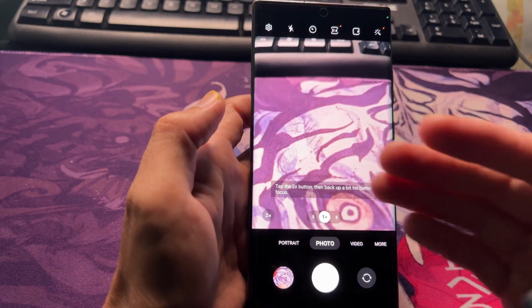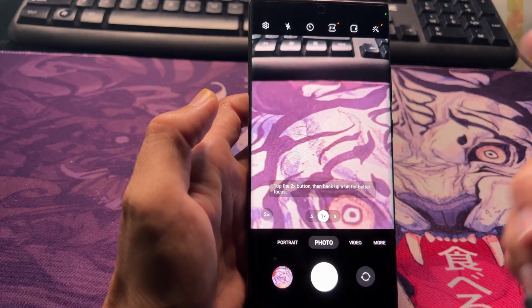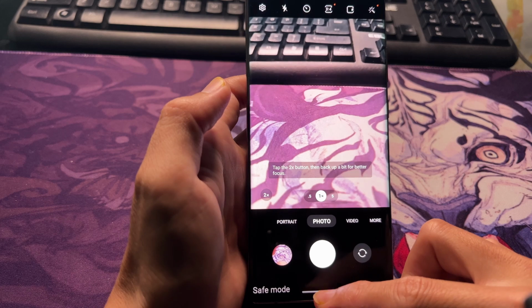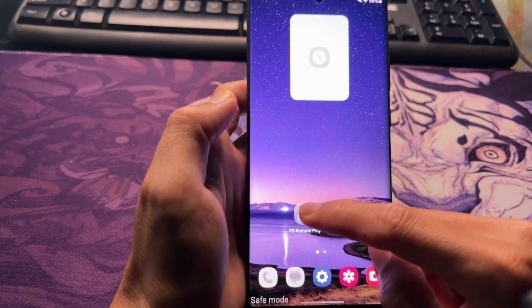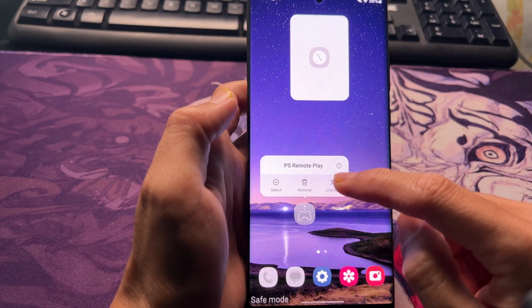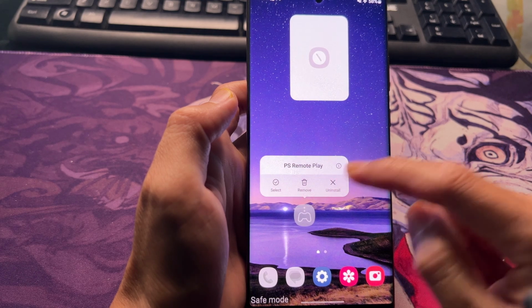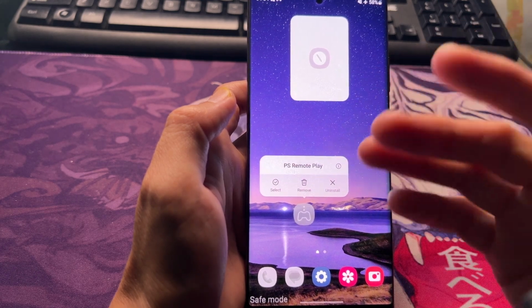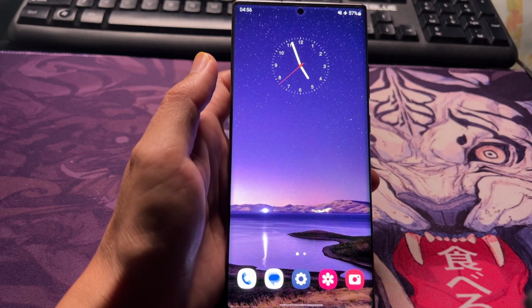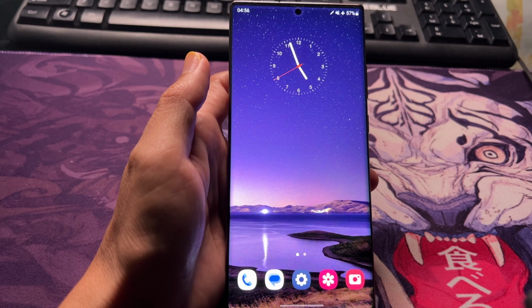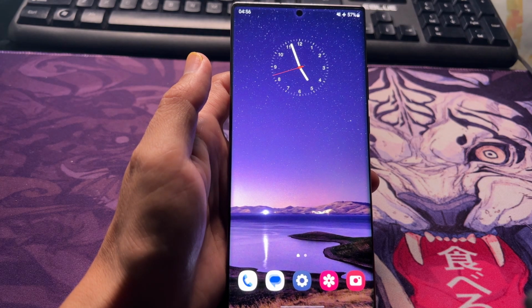If the issue is gone in safe mode, then one of your recently downloaded apps was likely the cause of the problem. Proceed to uninstall the apps. After uninstalling the app, restart the phone or tablet and check if it is functioning normally. If the issue still exists, then downloaded apps may not be the cause of the problem. You may need to reset the phone to the factory setting.